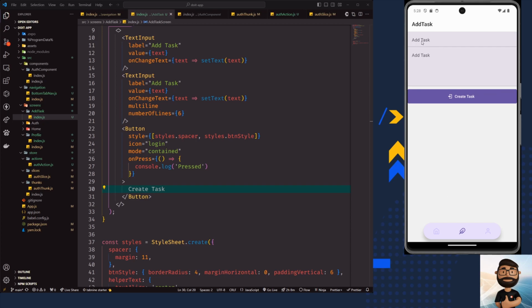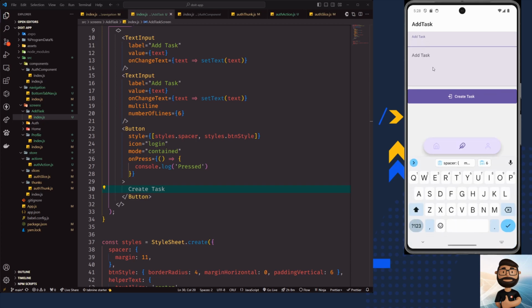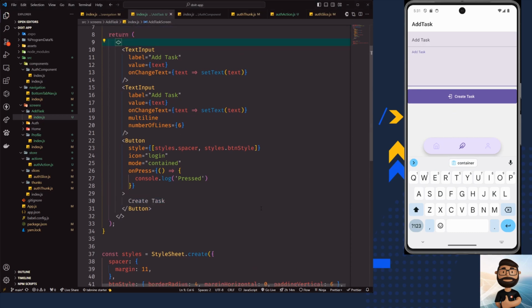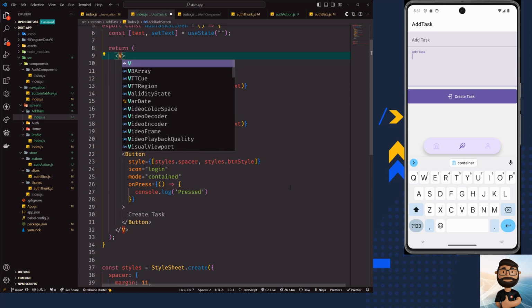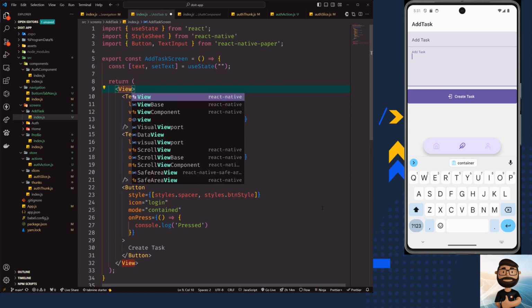We have add task, and then we have our button. Now let's quickly add some padding from left and right and top. Okay, so I will say View here. Okay, and let's import View from React Native.